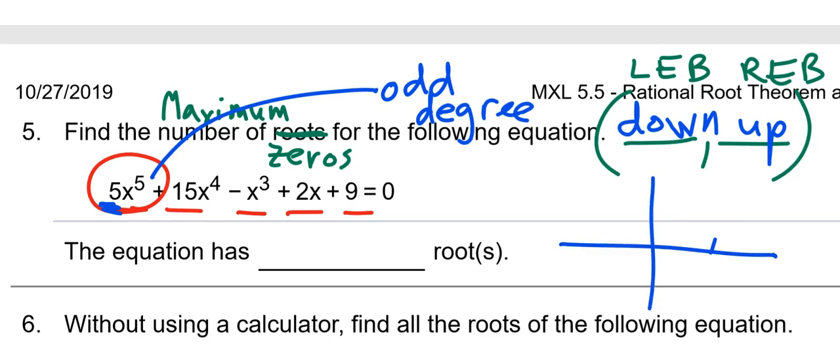If that's true, and we know it goes up on the right and down on the left, what's the most number of times, stay with me, what's the most number of times you can see that thing hitting the x-axis? Like 2 times, right? Let me envision this with you. We could cross through here. If it's only 2 times, then it would bounce off the axis. 3 times would be like, cuts through once, cuts through twice. But that's not a 5th degree polynomial. That's a cubic polynomial. 5 times is the most it can cross the x-axis.